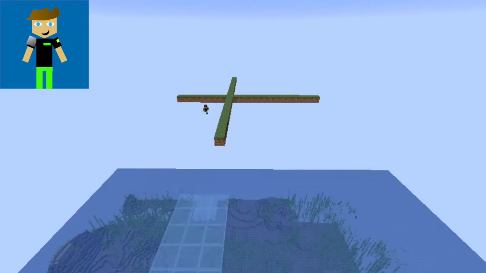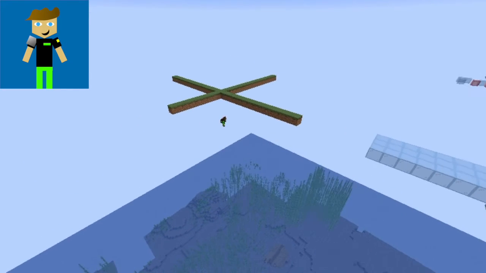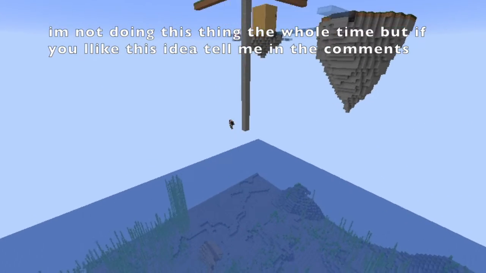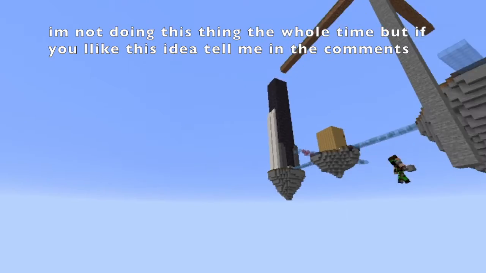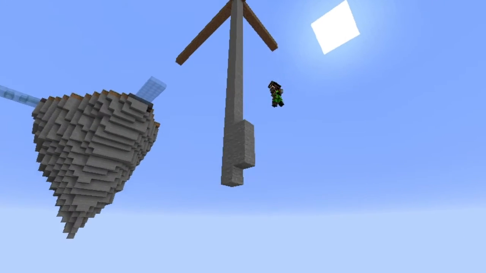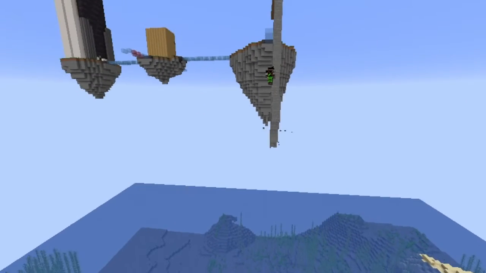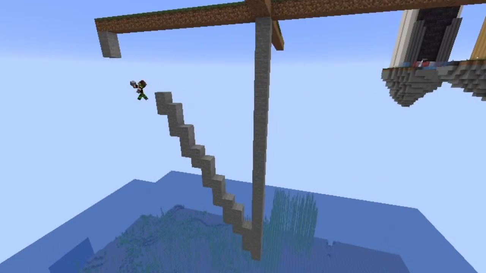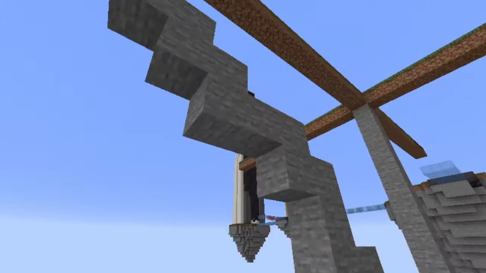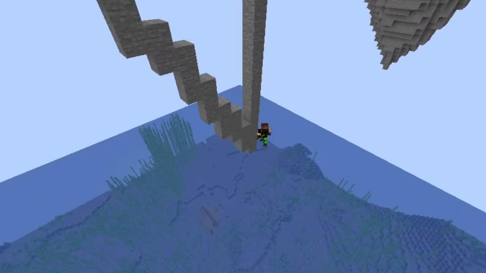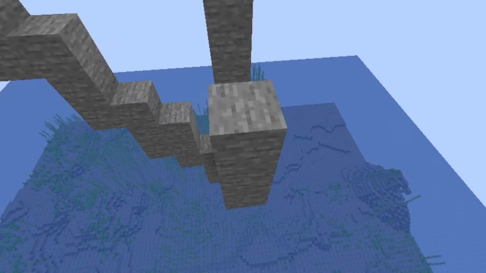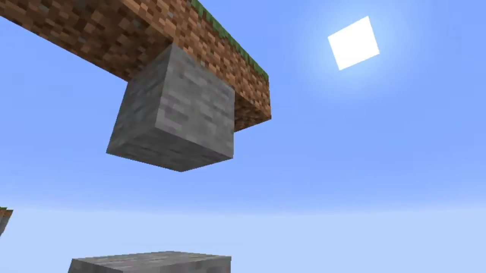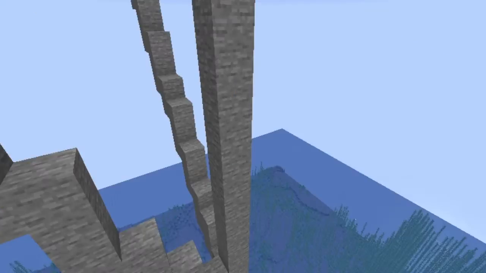Then you're going to want to start building with stone the lower base. This is just a line down. Remember to go a little bit farther than you think, because as you can see in the background, some of the other islands are kind of rounded at the bottom rather than pointed. So if you want rounded, go low. Don't go as low, but if you want pointed, go lower. Then start building lines from the bottom of the bottom base to the edges of the top base.